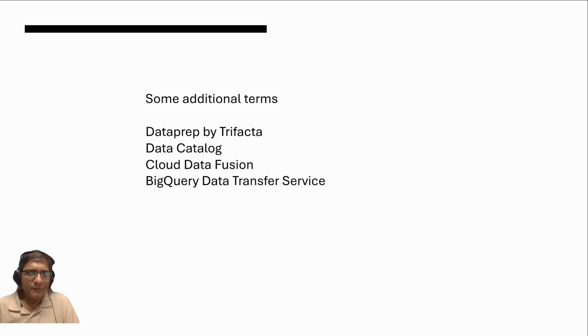So there are some terms which were there in the sample questions. I just wanted to cover those terms to make sure that you are at least familiar with these. Now, Dataprep by Trifacta. This particular service is for data transformation. It gives you a UI for correcting your data.